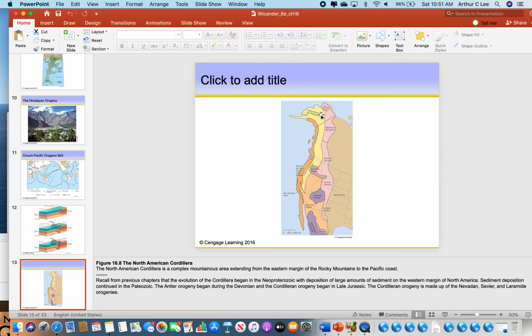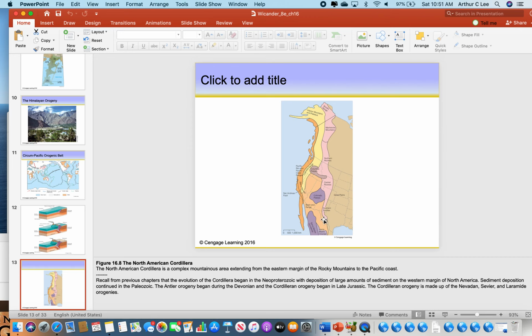Our mountain building, where did it occur? During the Mesozoic and Cenozoic, it occurred on our west coast. You might recall that during the Paleozoic, subduction occurred on the east coast, forming the Appalachian Mountains, which are much older. They are Paleozoic in age. So the Appalachians are an ancient mountain range, 290 million years old, formed during the Paleozoic. The Rocky Mountains were added during the Mesozoic.